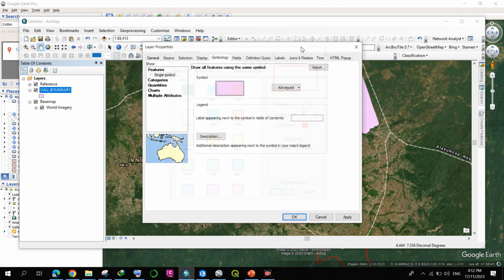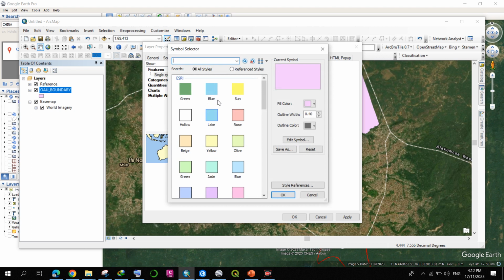Yeah, this is what I did. Go to your symbology, click on single symbol, double click on the symbol. That will allow you to change your color, whatever you want to manipulate. Since it's a boundary covering a particular feature, I want the boundary to be visible. I only want the outline alone, so I don't want it to block me from seeing buildings and other features within my study area. Are we together now? So I can use hollow as the type.